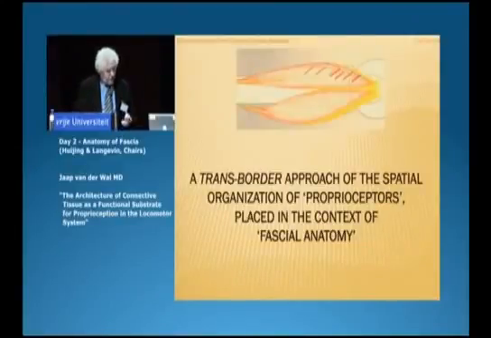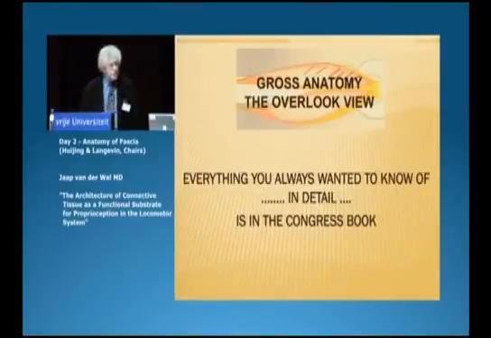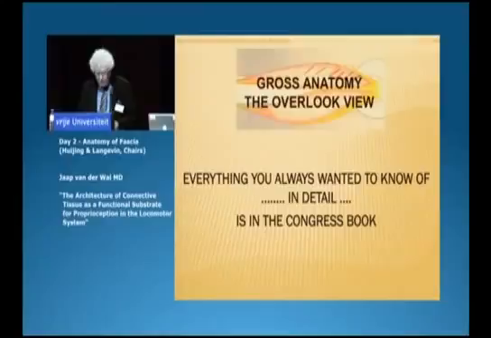So what I'd like to do is to go back to, let's say, zero. It's about gross anatomy. It's about the overlook view. Everything you always wanted to know about fascia and anatomy in detail is in your Congress book. I now would like you to listen to an overview about that question. What is the anatomy of fascia? The best practice still is a good theory.